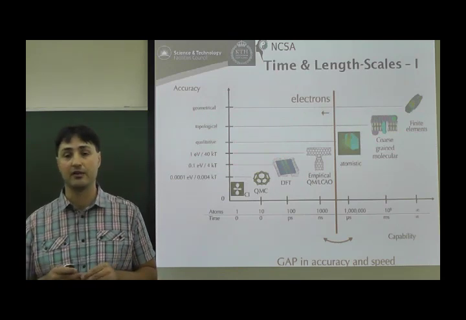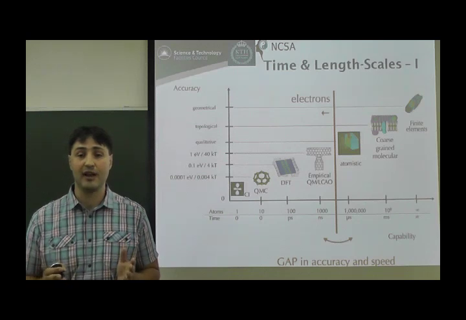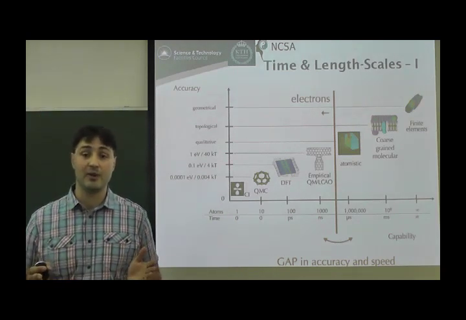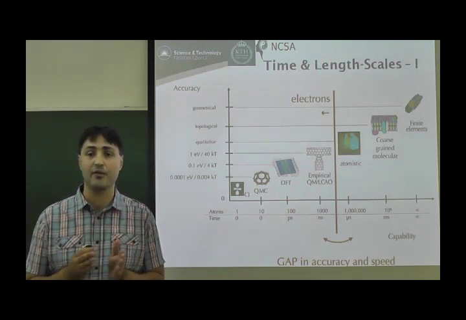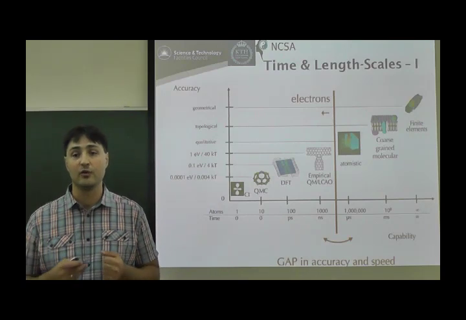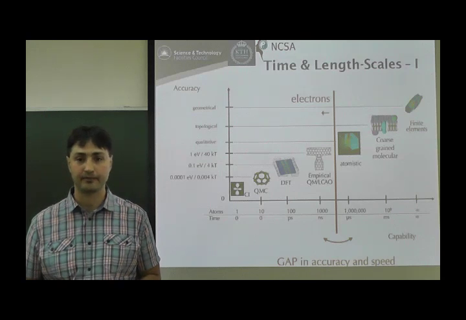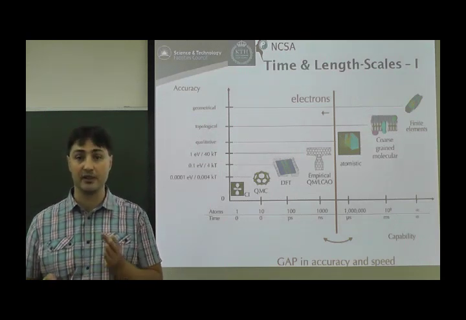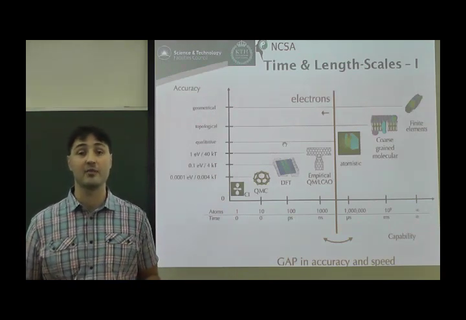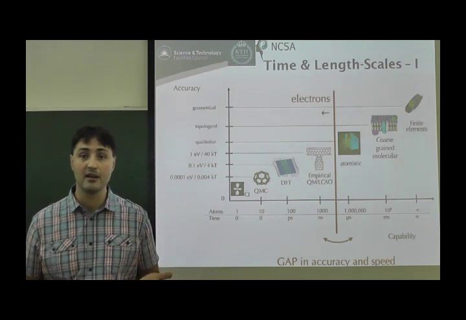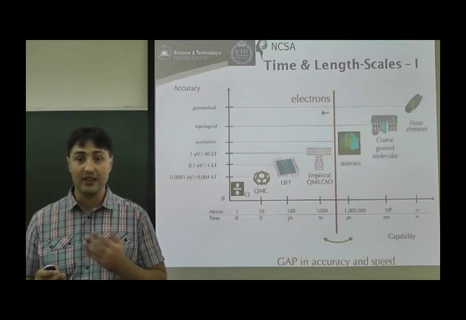And if you forget about the electrons world, we can go to atomistic simulations, and if that becomes too expensive, now we see that the time scale is very large. We can get access to microseconds, but if you want to go beyond, we can do some coarse graining, and if you want to go beyond that, we can go to finite elements. And there is this gap in accuracy and speed when we don't know anything about electrons. But as we move up, we forget something about the chemistry, we forget something about the small detail. So we have to choose the method that we want for the problem that fits it best.